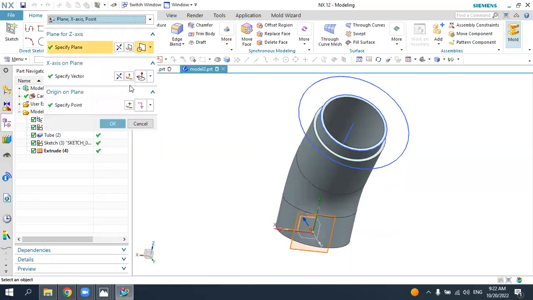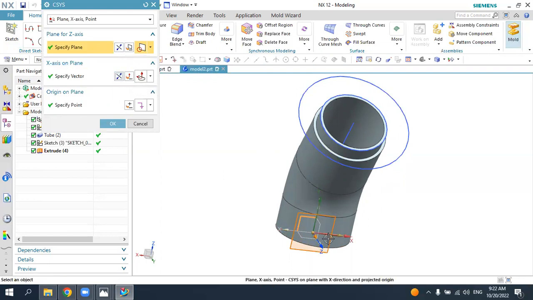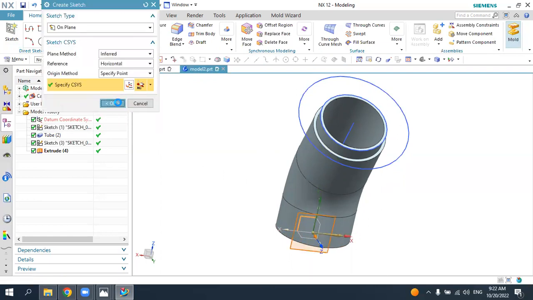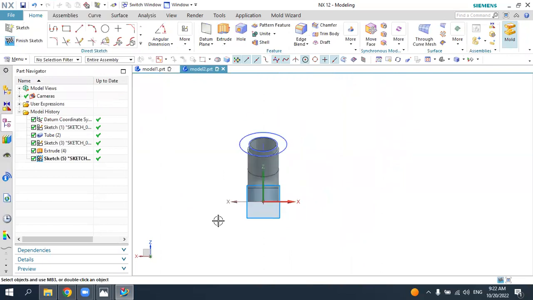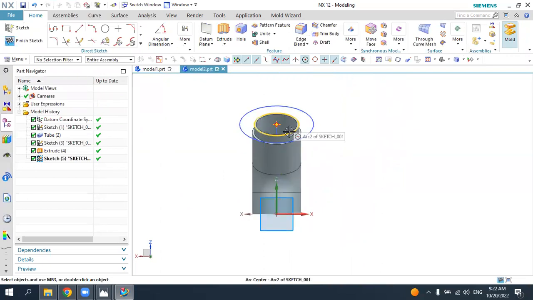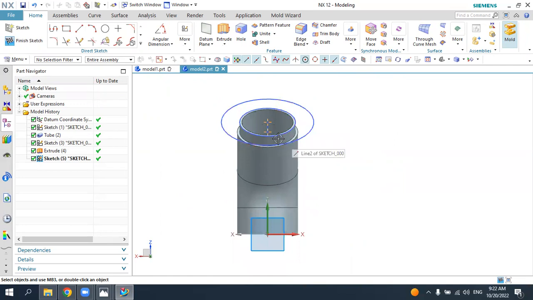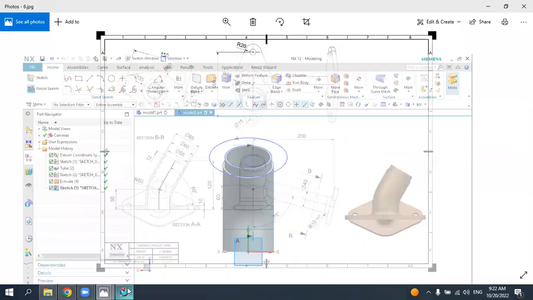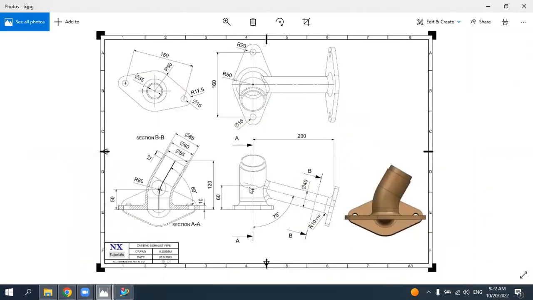So select this one, reverse the z-axis, and select this one. Now it's okay. Just press OK. So you see it will zoom in on our screen. The normal will be from this view, and it will be easy to draw this portion here.